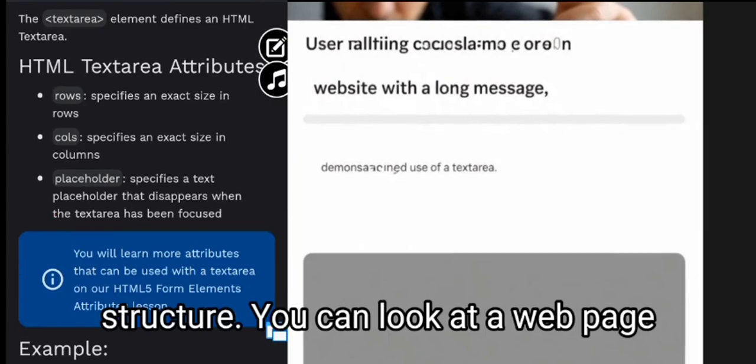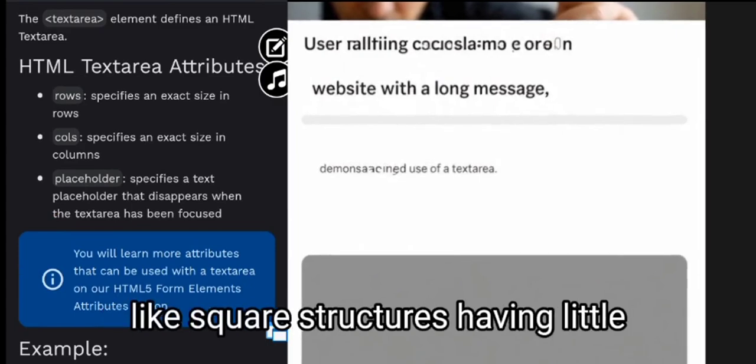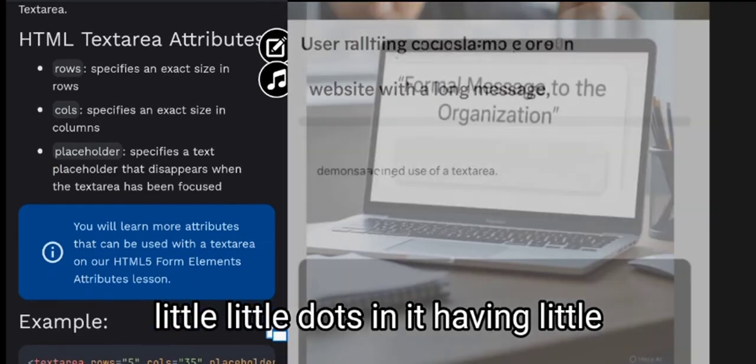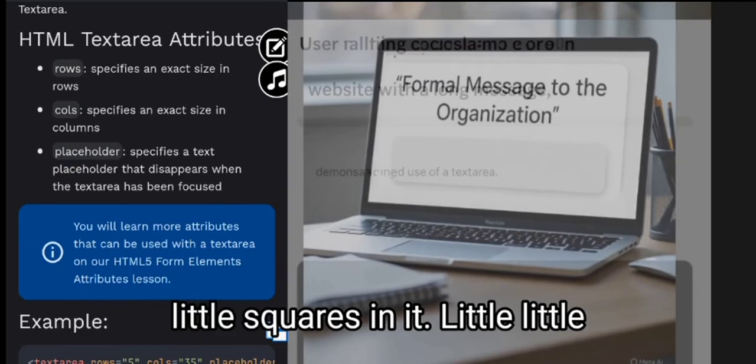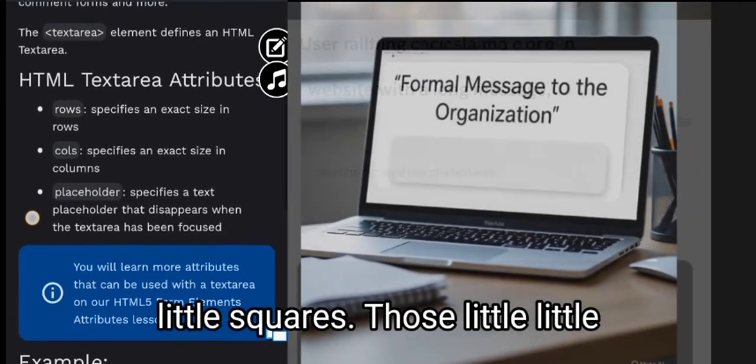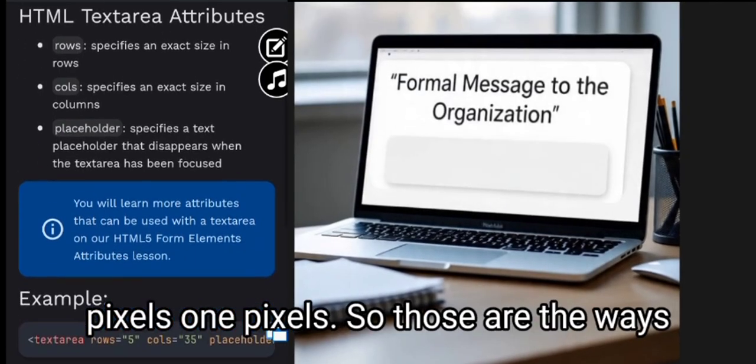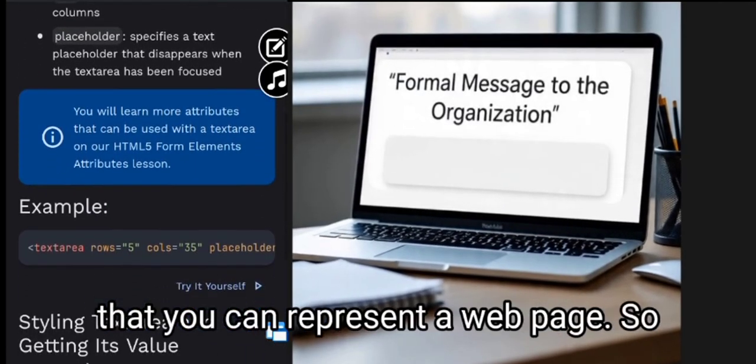You can look at a web page like a square structure, having little squares in it. Those little squares represent pixels. So those are the ways that you can represent a web page.